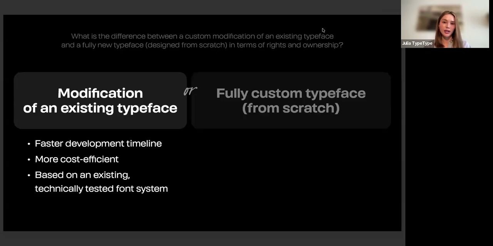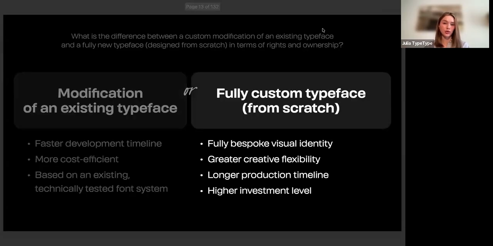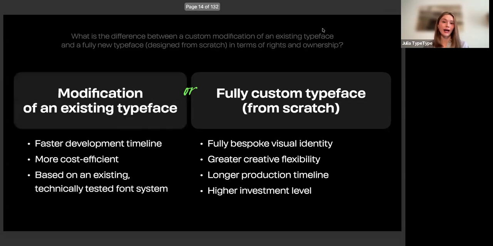It's a faster development timeline and provides you with some flexibility, but it is a little bit less flexible compared to a fully custom typeface from zero. A fully custom typeface provides more flexibility and more exclusivity. However, it is connected to a longer production timeline and higher investment compared to a modification based on an existing type already created. We take it as a base and apply changes on top of the existing one.